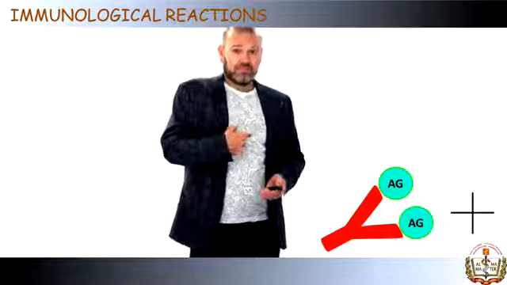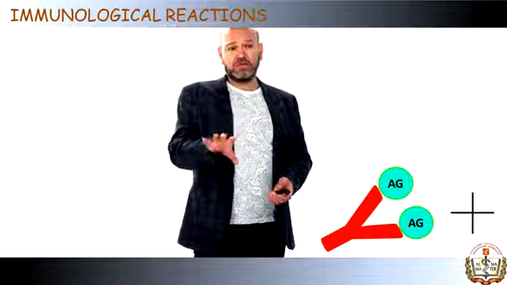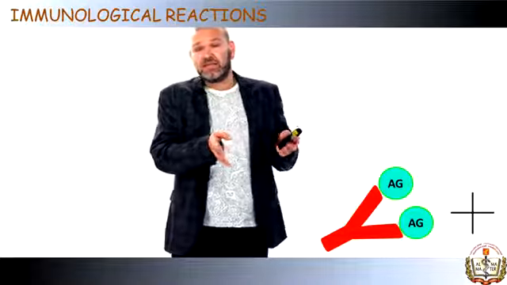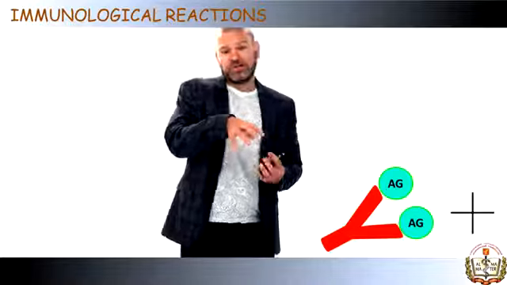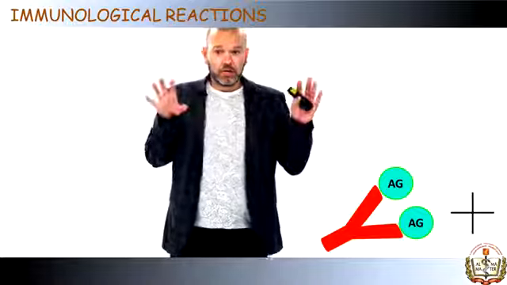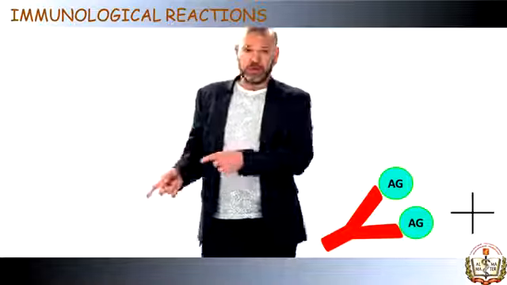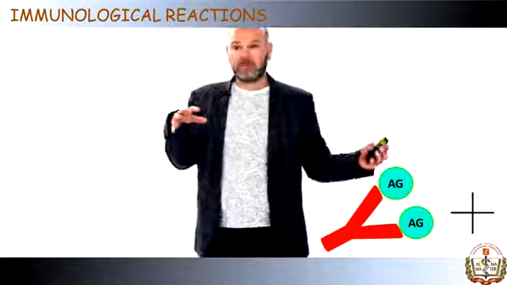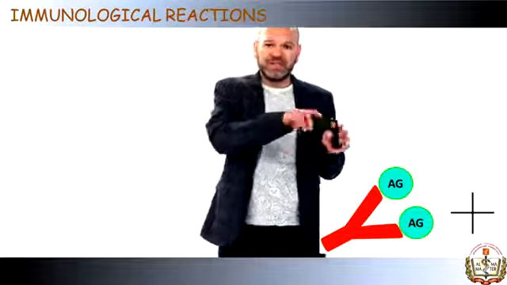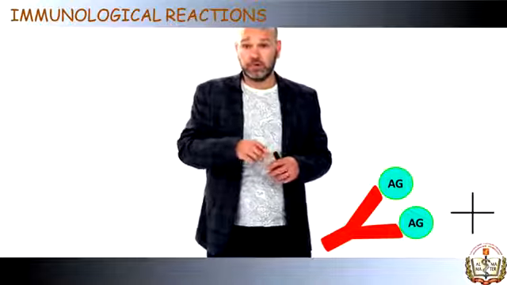But I didn't show complement here, if you can see. And it's not an error, because that test is so easy and obvious for everyone that no one will show that complement is here. It's an obligate component, and everyone knows that it is here. So in common schemes and diagrams of any test, it will not be shown. You will have just the antibody-antigen complex, and that's all. But please remember that complement is something here between that antibody-antigen complex.